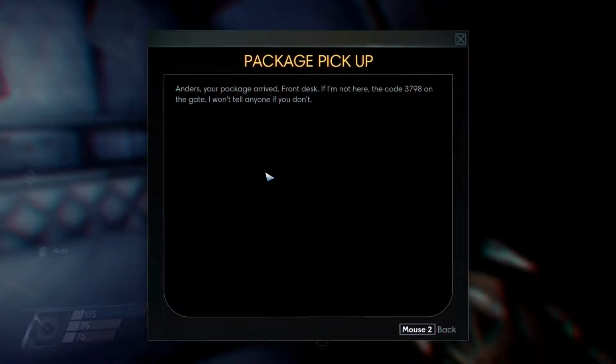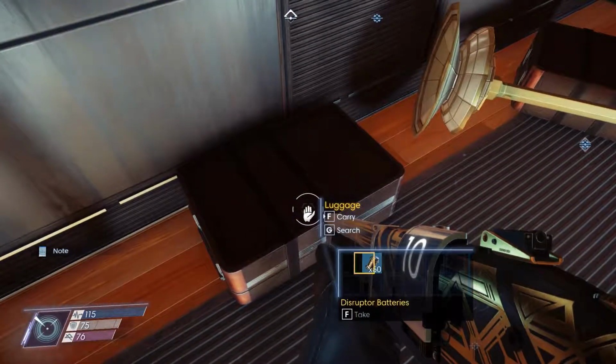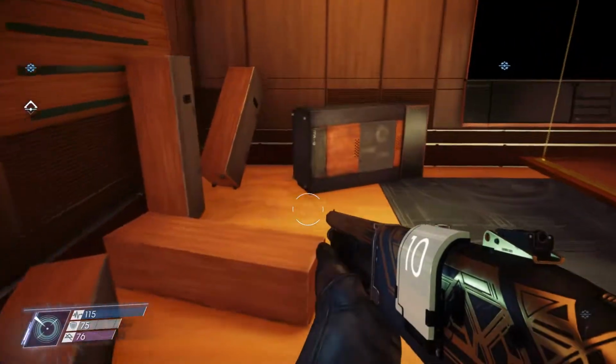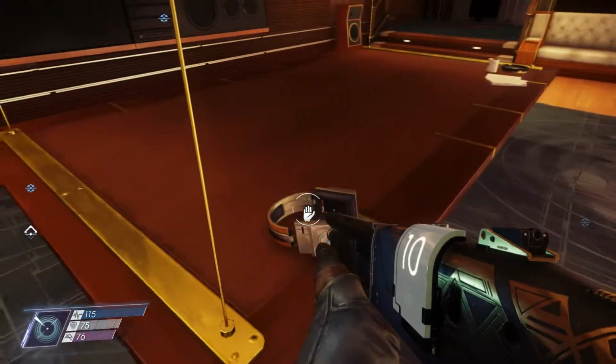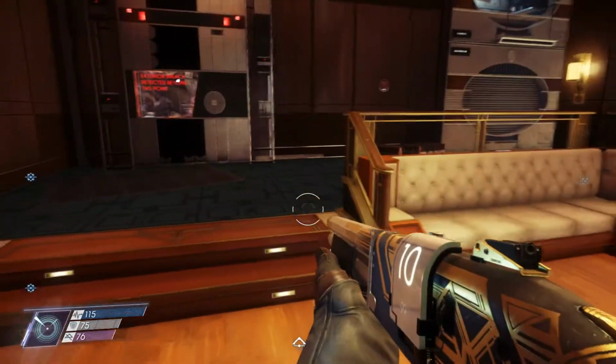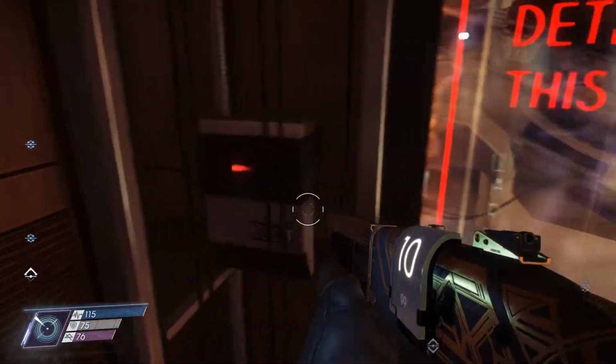Package pickup. Anders, your package arrived. Front desk. If I'm not here, the code 3798 on the gate. I won't tell anyone if you don't. Exterior breach detected beyond this point.